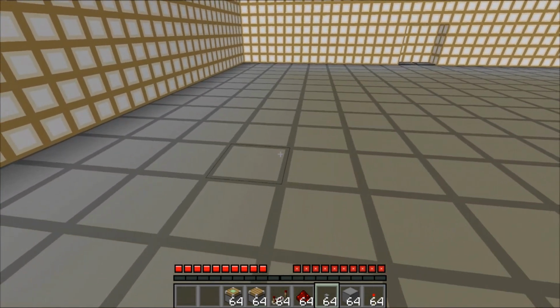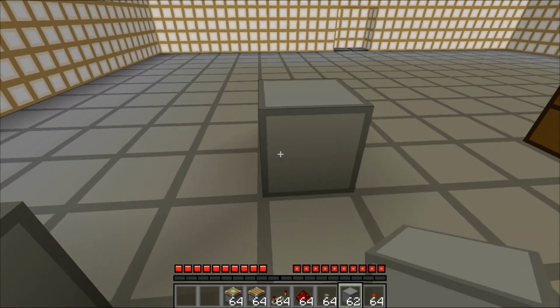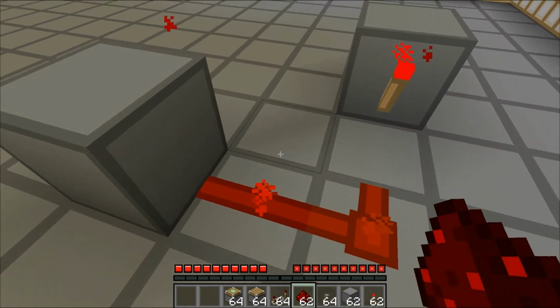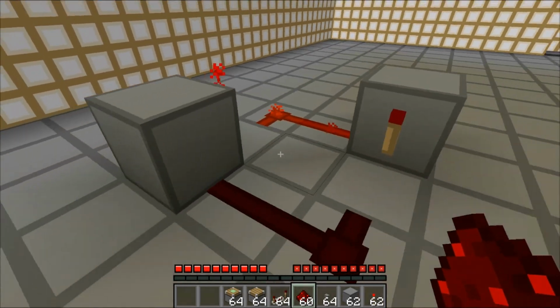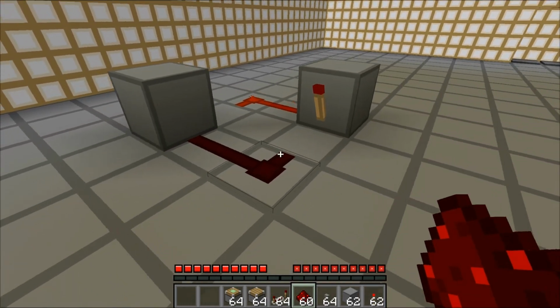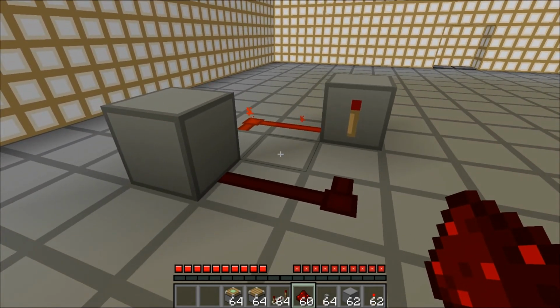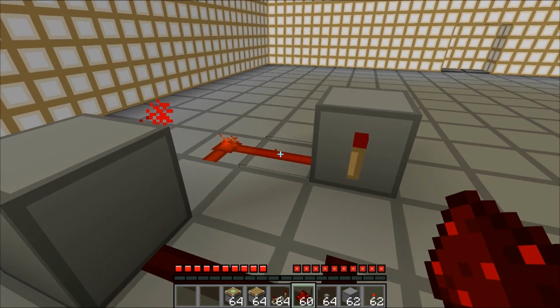What I'll do is I'll build you the RS NOR latch first, and then explain how it all works. An RS NOR latch is pretty much two inverters facing into each other, just like this, and that's all it is. So it's a lot more basic than the XOR gate I showed you guys last week, but it's really handy when you're trying to hold inputs on.